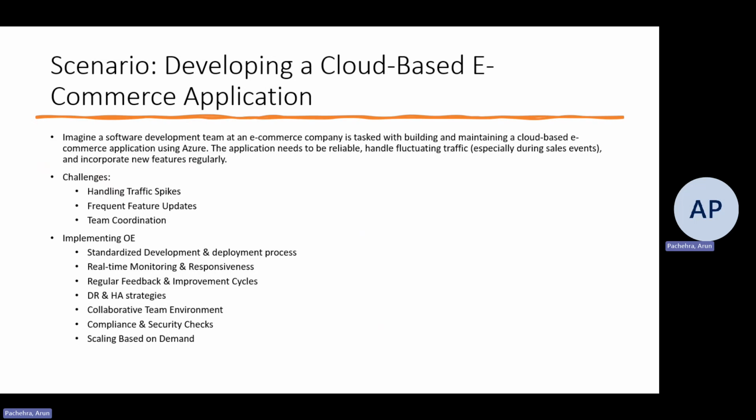You could also utilize the features of Azure DevOps, because even the pipeline as code, you could have that pipeline for all those applications which have the common features, YAML files. You need to implement real-time monitoring to quickly identify and address performance issues, especially during high traffic events. Because if you do not have proper real-time monitoring enabled, you would not know there is a spike. Use Azure Monitor and Application Insights to provide real-time performance and health data.